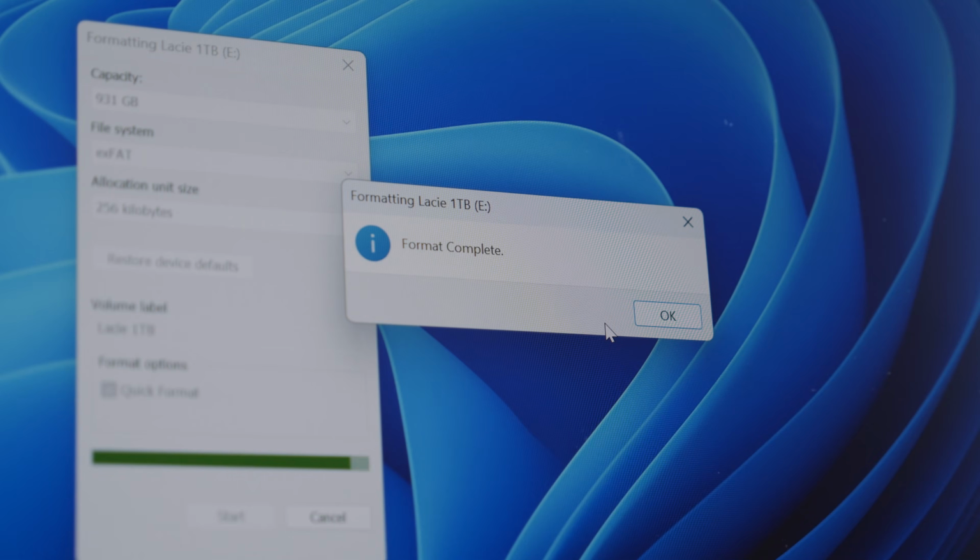So have you just formatted your hard drive by accident? Well, the best thing you can do is nothing. Don't use it, don't even touch it, not until you have a chance to watch this video. Today I'm going to walk you through step by step on how to recover data from a formatted hard drive.